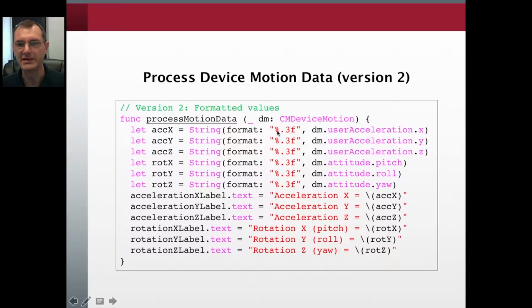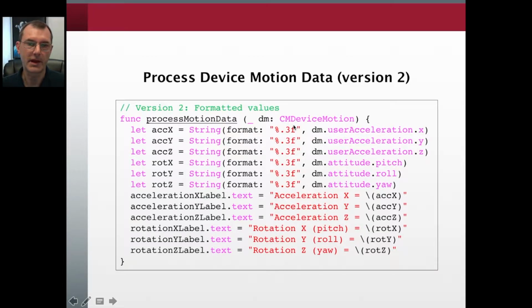But what this basically means is the %f means that we want to create a string from a floating point number. But if we put the .3 in the middle of it, that says that we want 3 decimal places after the decimal point. If we wanted 5, we could put a .5 there.